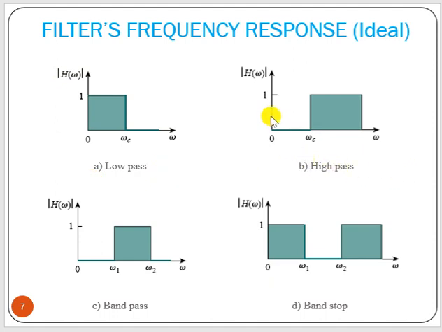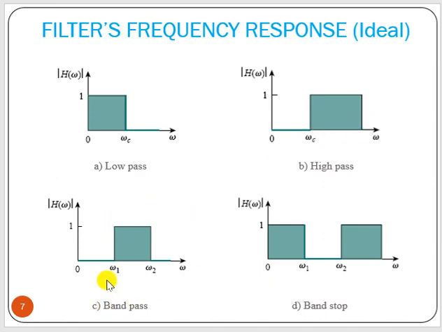The high pass filter is nothing but the same magnitude plot, where we can see that the pass band is greater than omega c up to some value. So this is your pass band, and this is your stop band. Here it is stop band, here it is pass band. So this is the high pass filter, which starts from some value omega c, and it will pass up to some value.